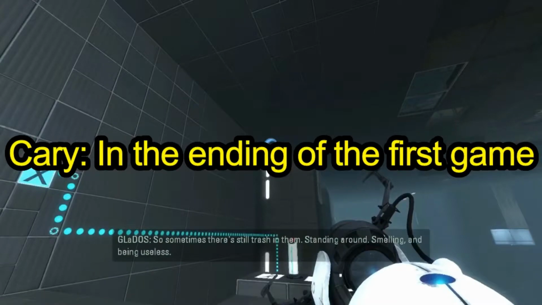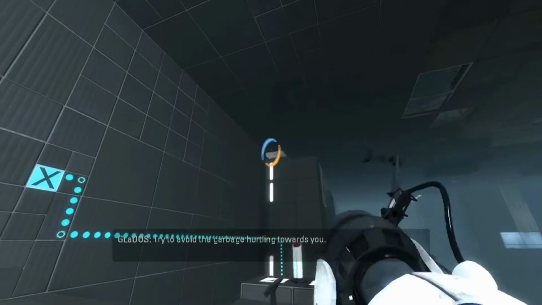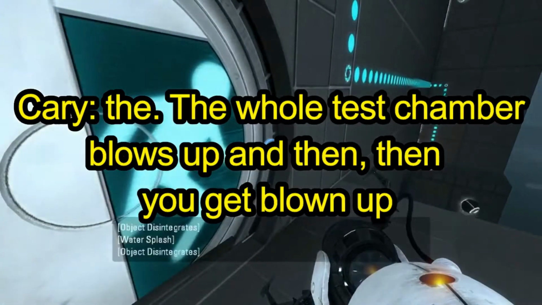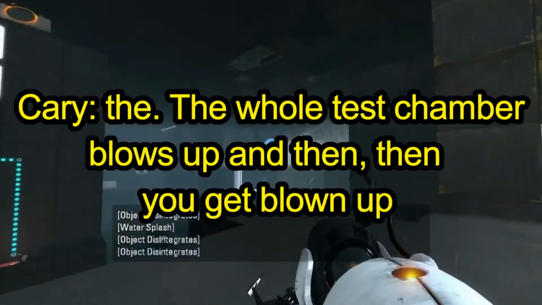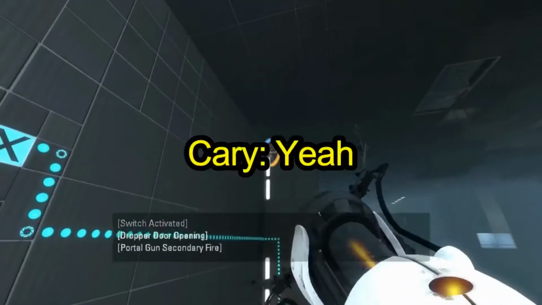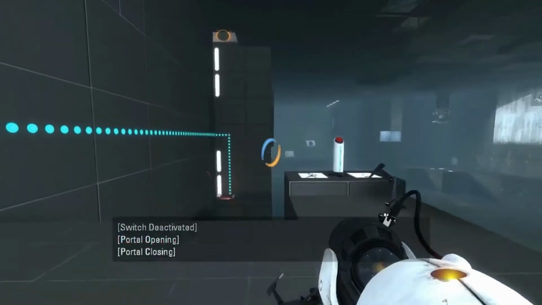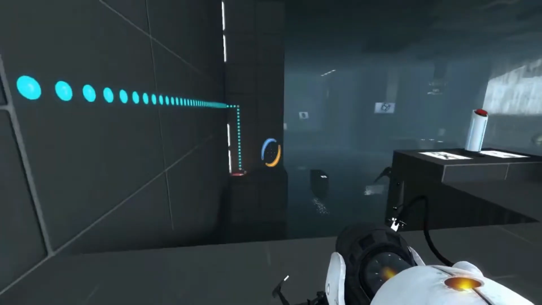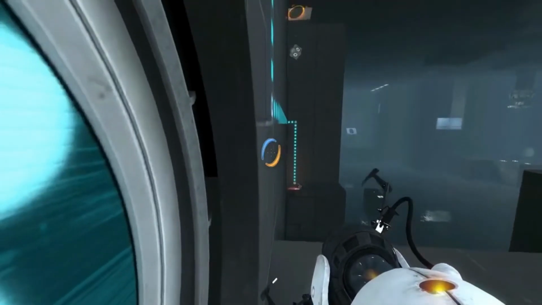In the ending of the first game, the whole test chamber blows up, and then you get blown up to the surface. Yeah. And then you come back underground because you really hate yourself, I guess. Oh, sequels will do that, ladies and gentlemen.